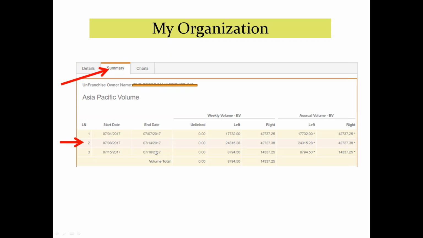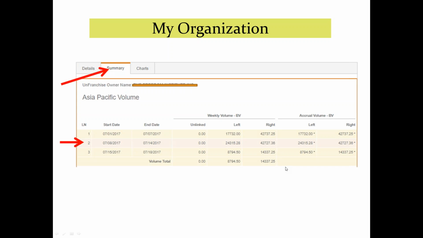But for a lot of you who are so new, if in a particular week you don't have any BV come in, it will just skip that week. Only if you have BV coming in from you and from your downlines does it show up. If there's a week or a few weeks that you don't have any BV come in, they will just omit those.